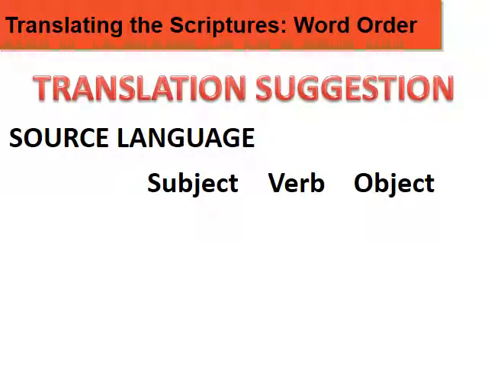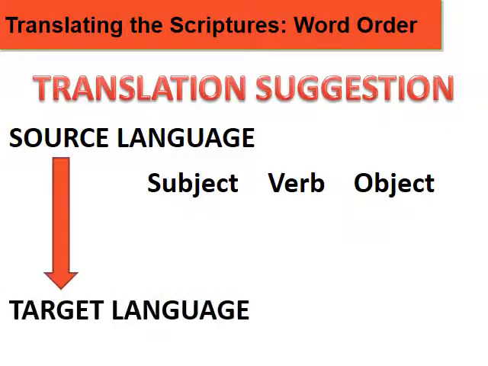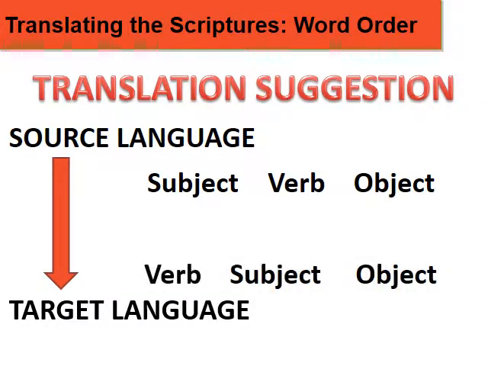Knowing the basic word order of the source text can help a translator in translating from that language into the target language. This is especially true if your language does not have the same pattern. If the two languages have a completely different word order, then often more rephrasing will be needed to make your translation sound natural. The translator's goal is always to use natural language to make the meaning clear.